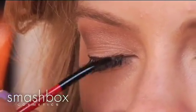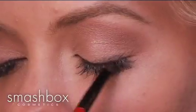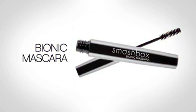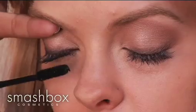So now that we've applied the liner, we're going to be using our Midnight Brown Cream Liner at the lash line, smudged into the Jet Set to soften the line. To complete the eye application, we're going to do a bit of Bionic Mascara at the upper and lower lash line, just to tie everything together.